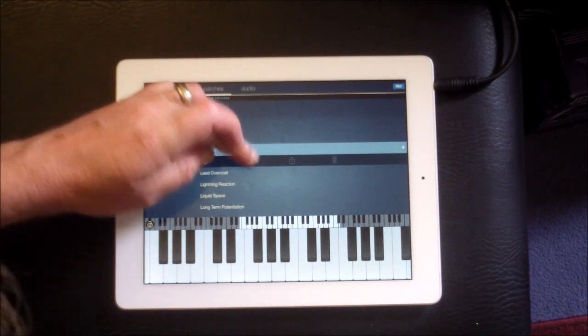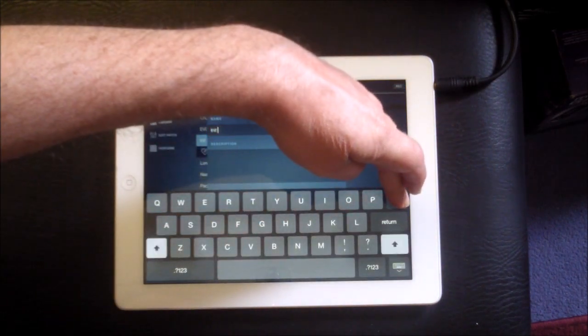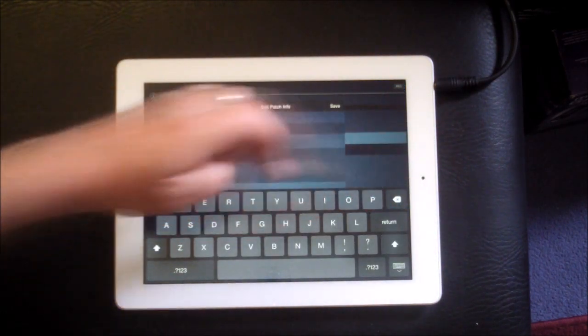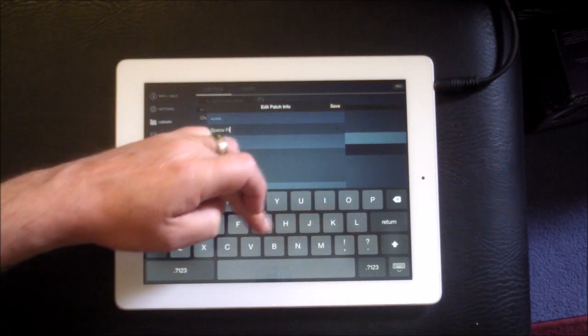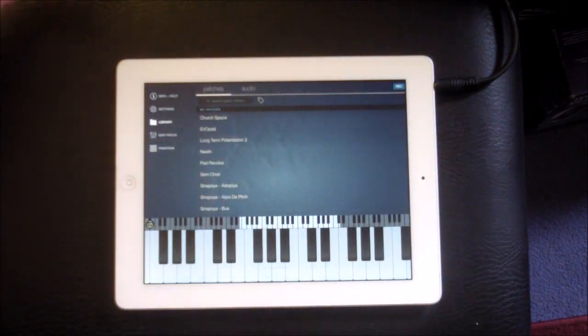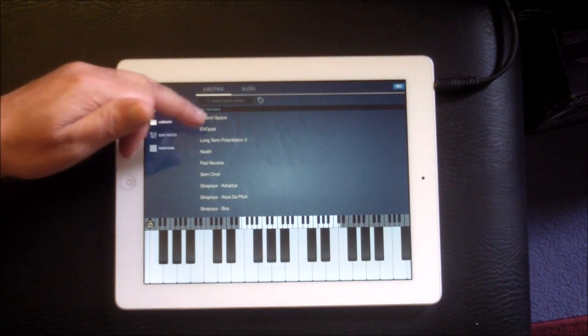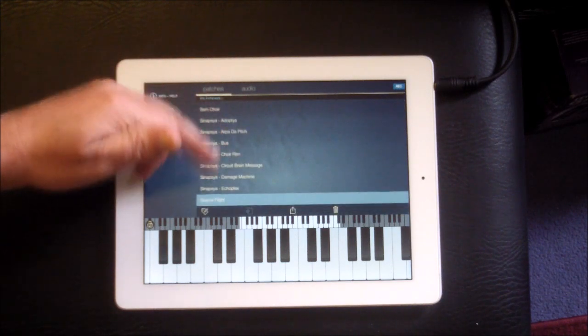Now all we need to do is we'll call it, let's see, space flight, just for something to call it. Okay, and we just hit save, and then we can add tags and other things as well. So there it is, space flight.